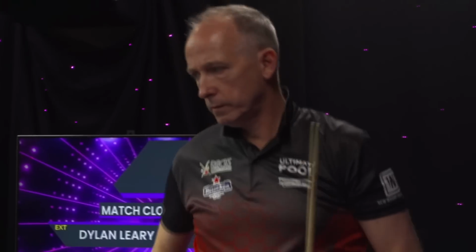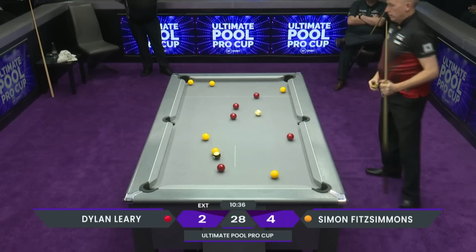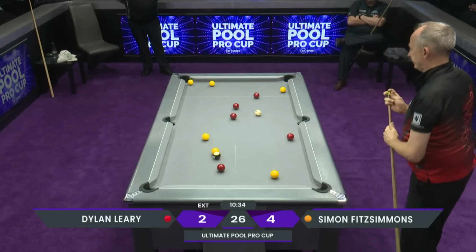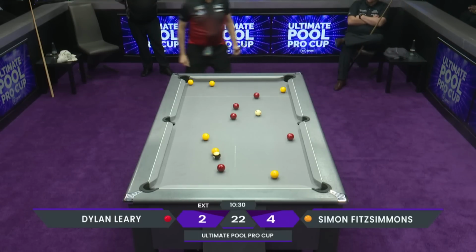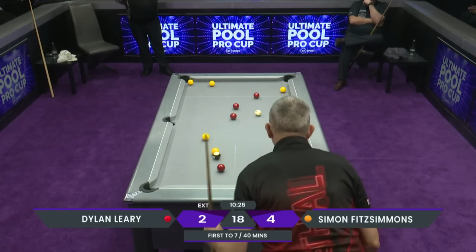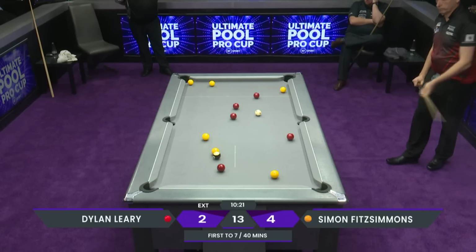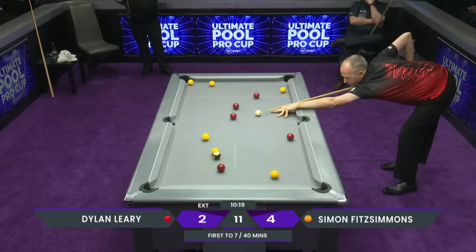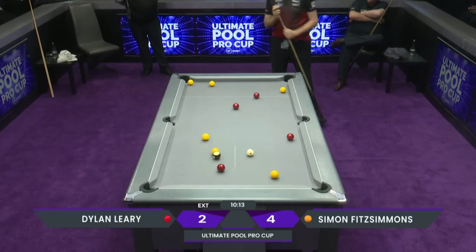Red ball's in play. Just for a second, I think he thought he'd missed that on the thick jaw, but it drops in. So he's up and running with reds. And you could see him straight away come round and have a look at the 8-ball. Biggest consideration for him. If that goes, then he's in prime position to clear these up. But if it doesn't, you may see him play a cannon at some point.